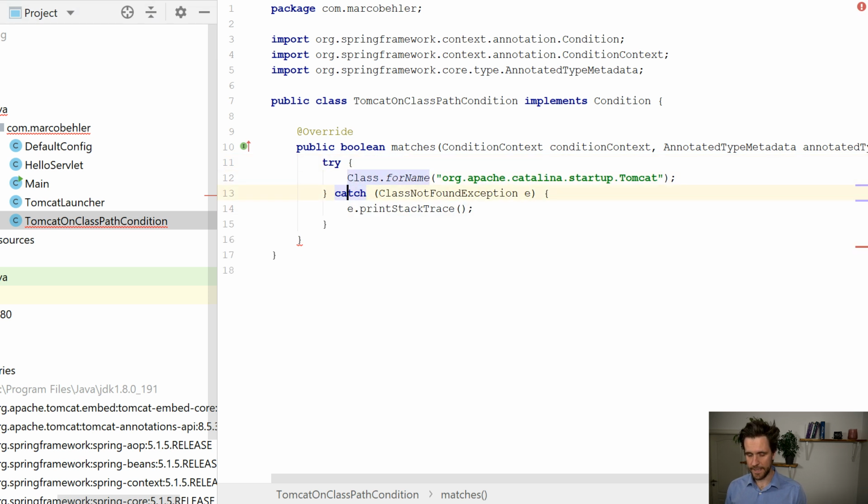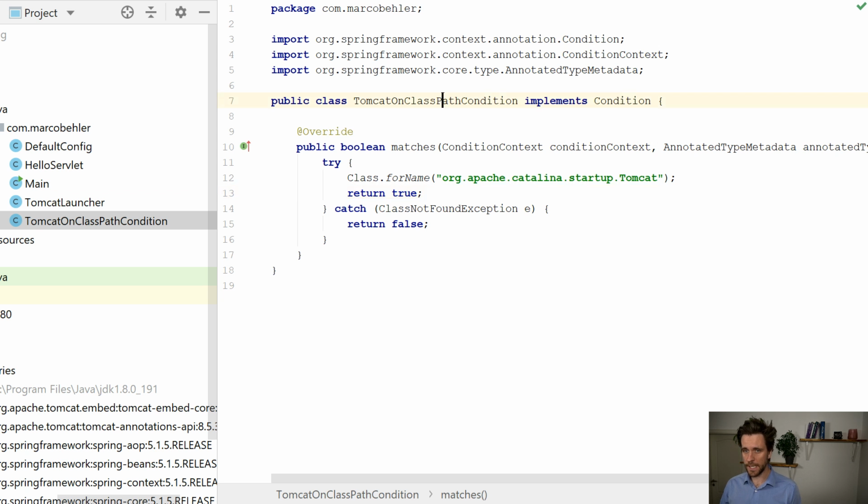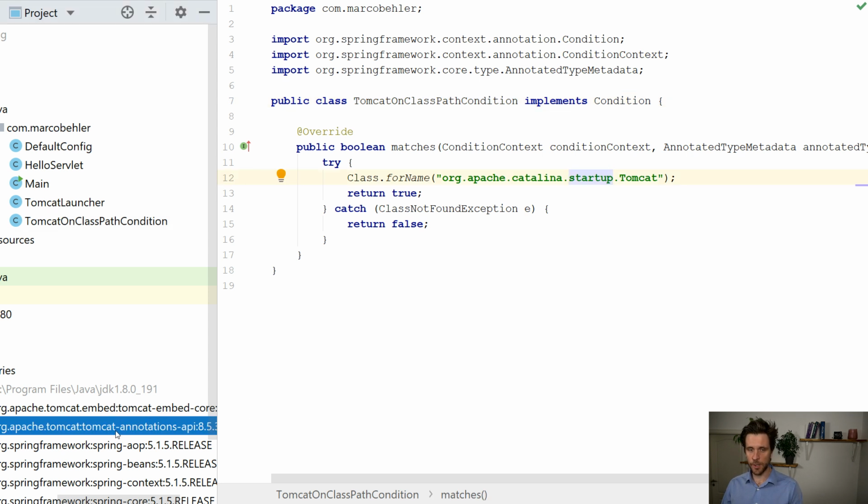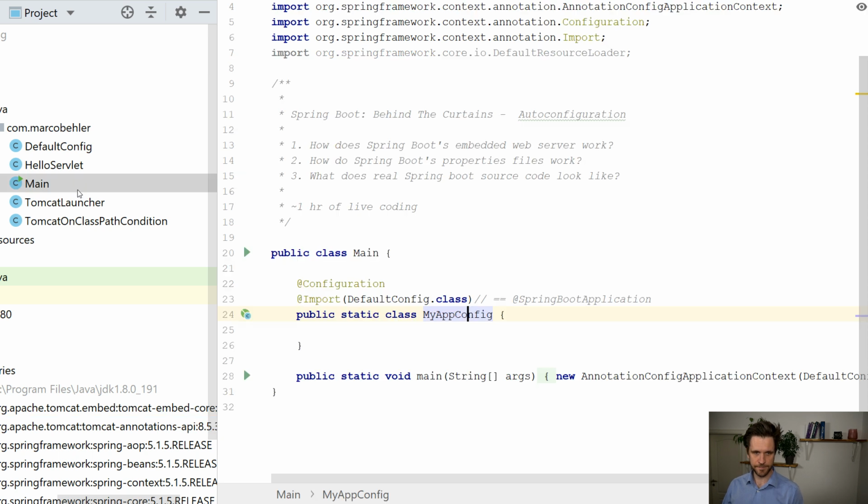And if you cannot get the class reference, you'll get a class not found exception. You just return false, and you can ignore the exception. And otherwise, it's true, Tomcat is on the class path. So that's pretty much anything you need. You need a condition which checks is the class here, and if it's here, you just assume the whole library is on the class path.